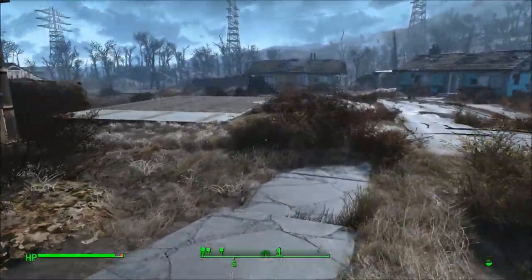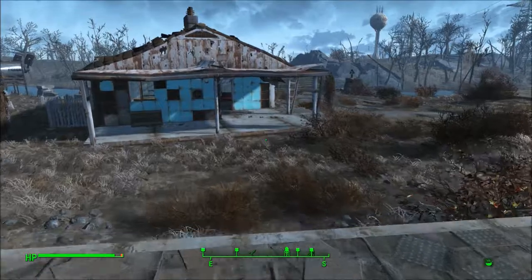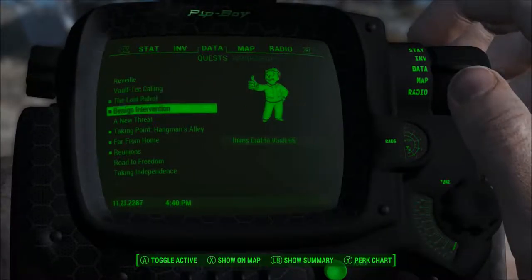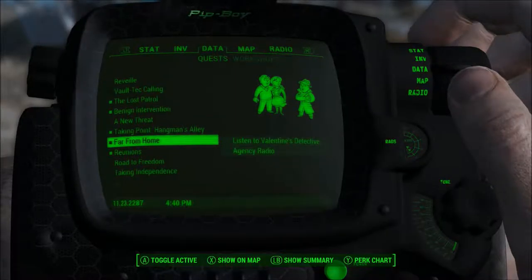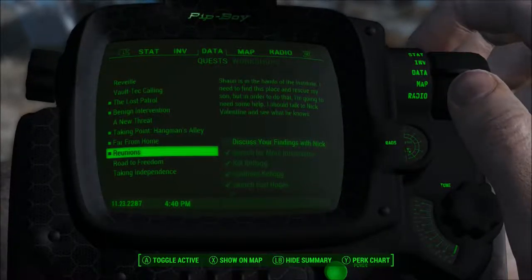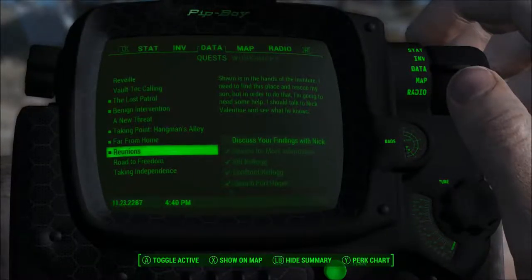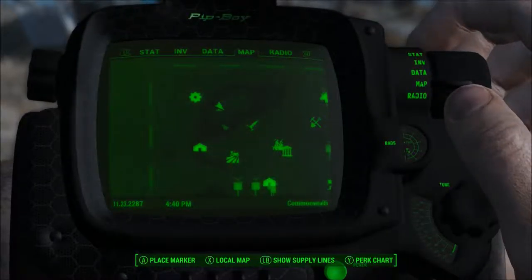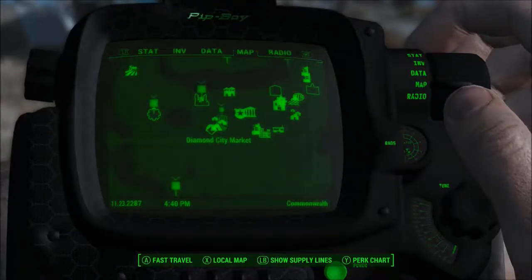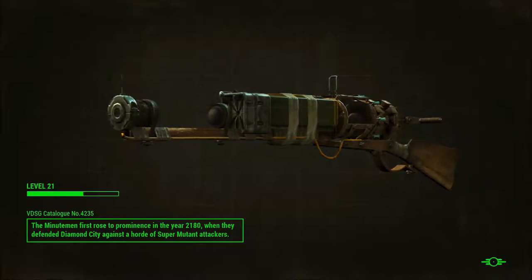Anyway, with all of that taken care of, I wasn't quite remembering what we needed to do, but like I said, I'm running low on time, so I have a feeling I'd have to figure out what the new quest would be, considering I just dealt with Kellogg. There we go. That's the name. Alright, I have to discuss my findings with Nick, because apparently Shaun is in the hands of the Institute, and I need to find this place and rescue my son, but in order to do that, I need some help. And Nick would be the next person to talk to, considering he doesn't know exactly how to get to the Institute, but he knows them, which is enough, considering he was made by them.